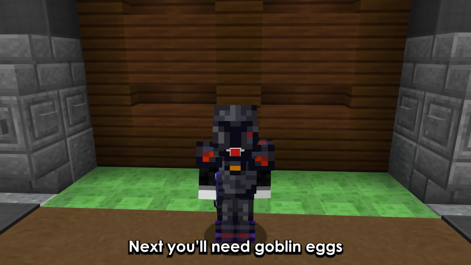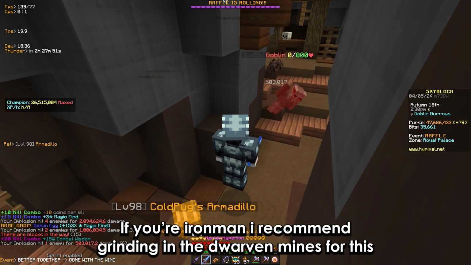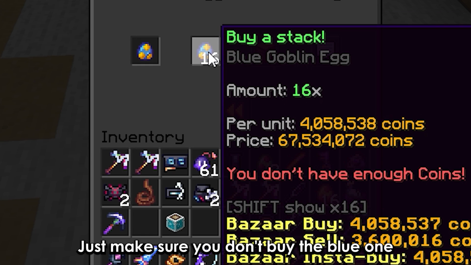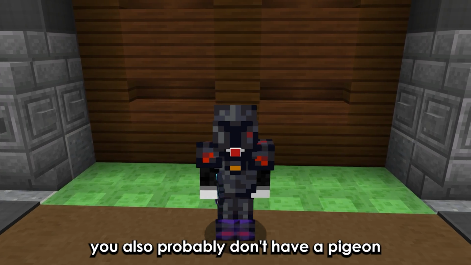Next, you'll need goblin eggs. If you're Iron Man, I recommend grinding in the Dwarven mines for this, because you can get a lot more eggs there. But if you're not, just buy them, they're pretty cheap. Just make sure you don't buy the blue one. Now, since you don't have Heart of the Mountain 7 yet, you also probably don't have a pigeon.